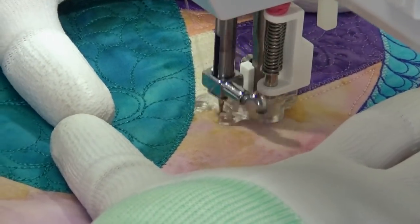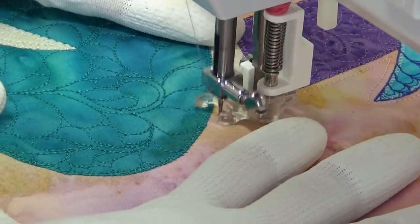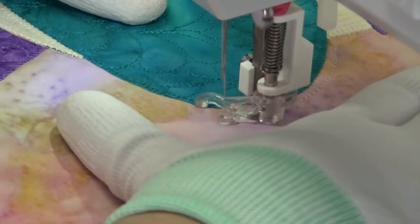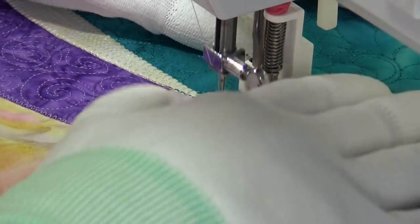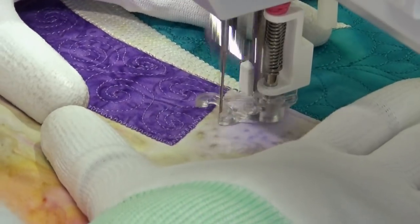it's all going to blend in. I'm quilting with Isacord Shell. It's a really light pink color, and it is blending in almost perfectly with this background fabric. So it's really not even going to show if you mess up, and that can really take it down a notch as far as the fear factor.